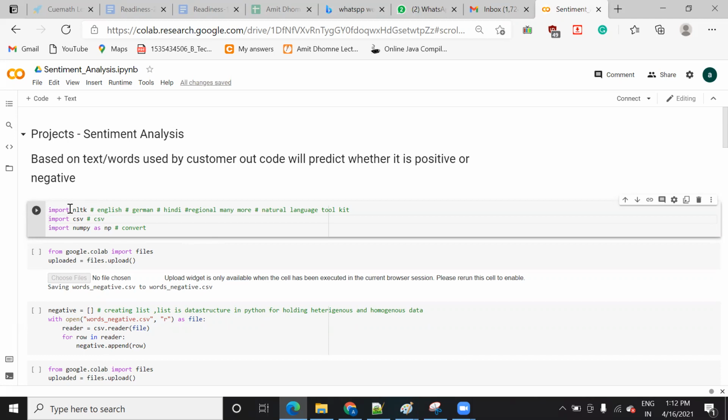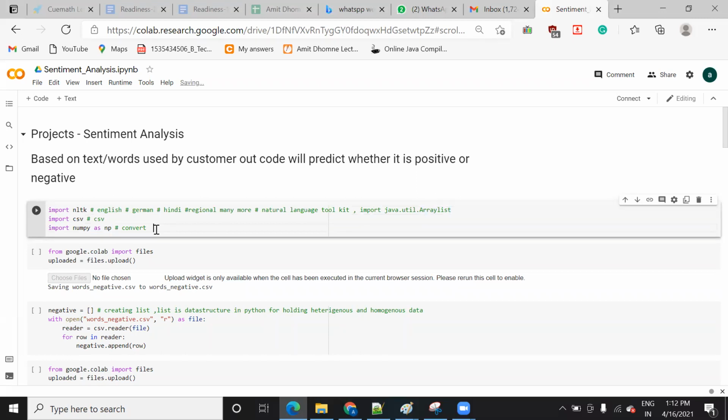NLTK is also a Python library, just like in Java we write import java.util.ArrayList. In the same way, this is a package, a subfolder. Here NLTK is a Python library which defines keywords that we use in our program to perform operations.